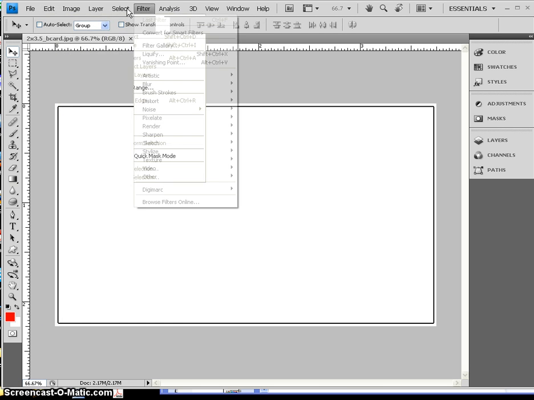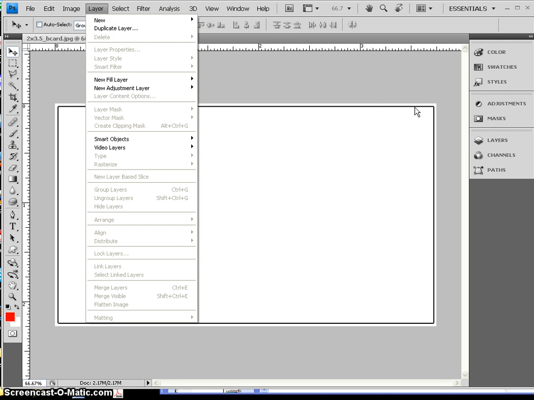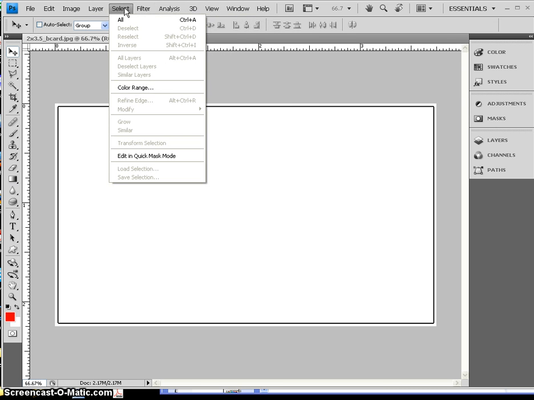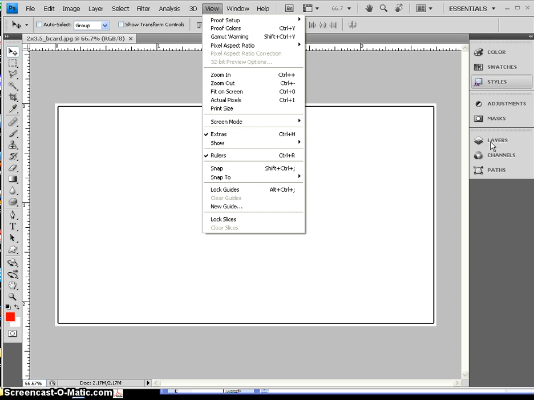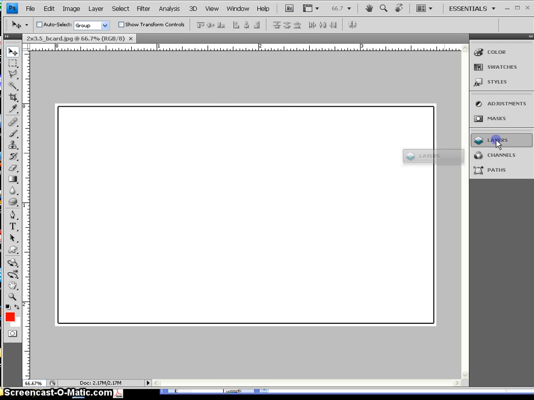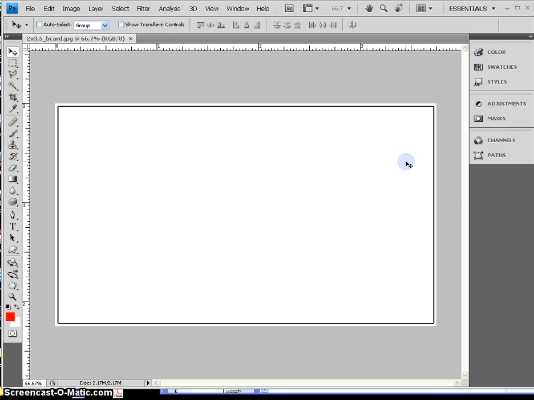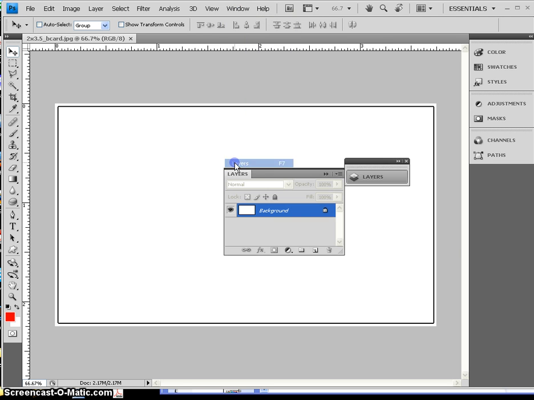I don't spend a whole lot of time up here because everything I need to do up here is also over here. So I rarely actually go up here to do anything. I usually take care of that over here. So you have my adjustments and the swatches and the color and all that kind of stuff. The only time is if I accidentally get rid of one of these palettes. Let's say I have layers, I drag that out and I accidentally hit this X button and it disappears. Like, oh, where are my layers? Well, they're right here. So just layers.